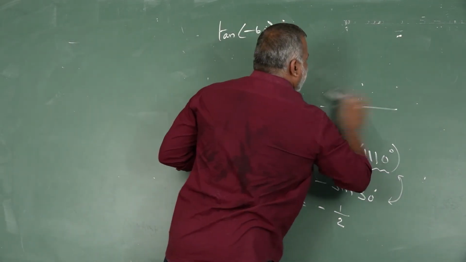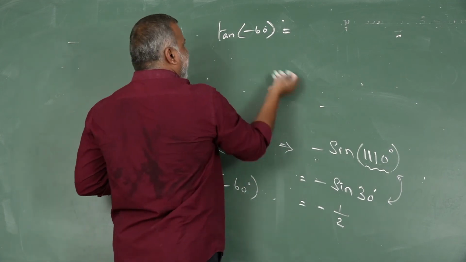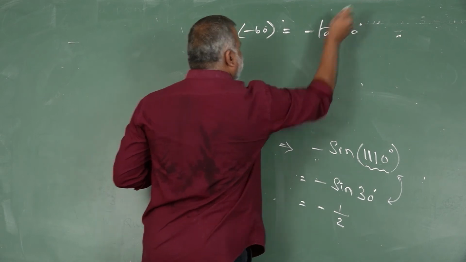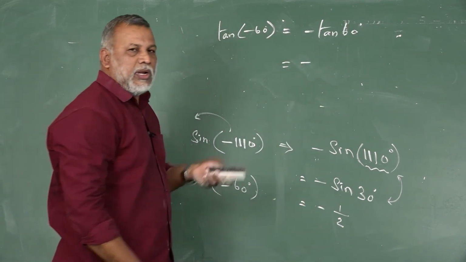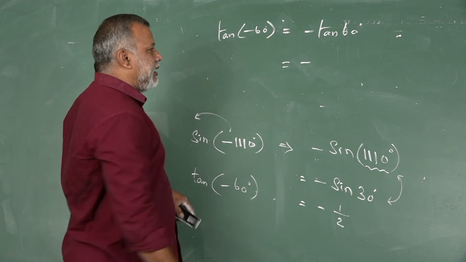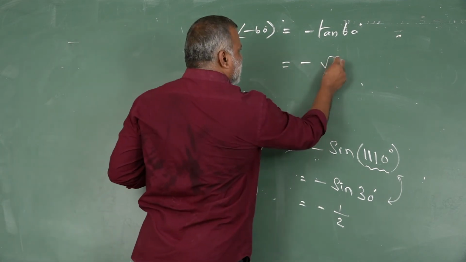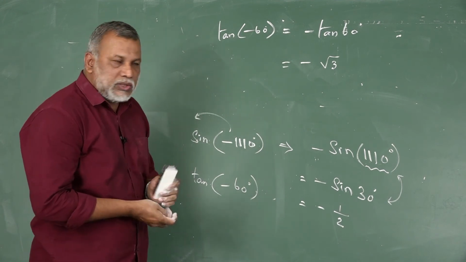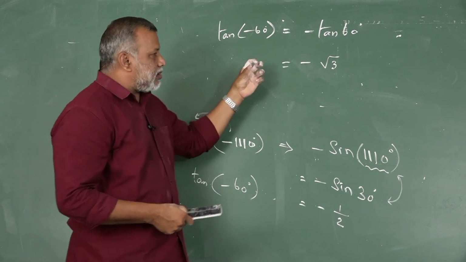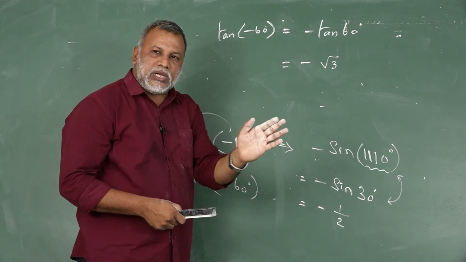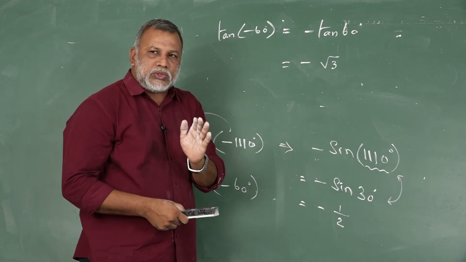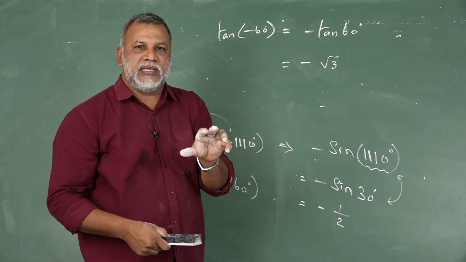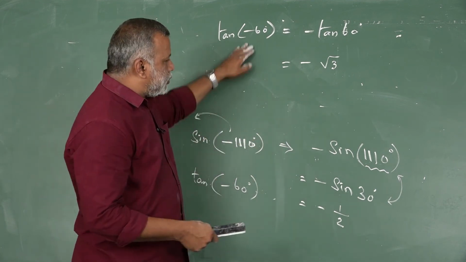Tan also emits a negative. From this negative symbol comes out minus tan 60 degree. So from the trigonometric table, you well know tan 60 degree is root 3. It has a negative symbol. So this is the concept of ratios of minus theta. The ratios of minus theta is sine of minus, cos of minus, tan of minus. So we are using this one.